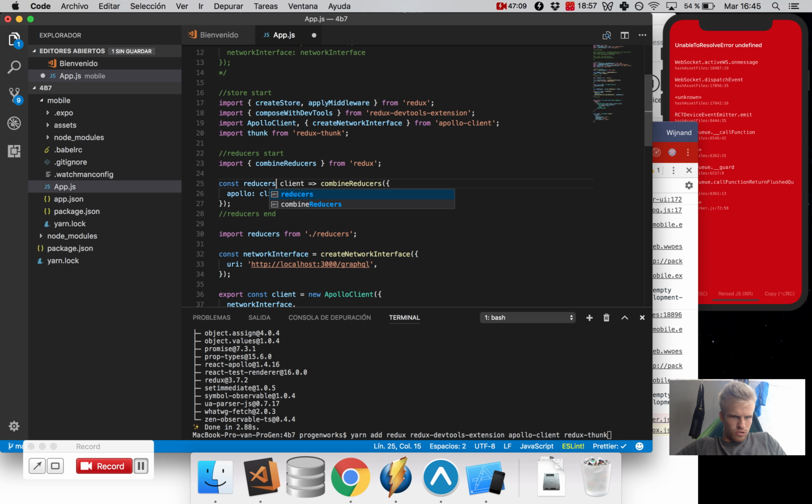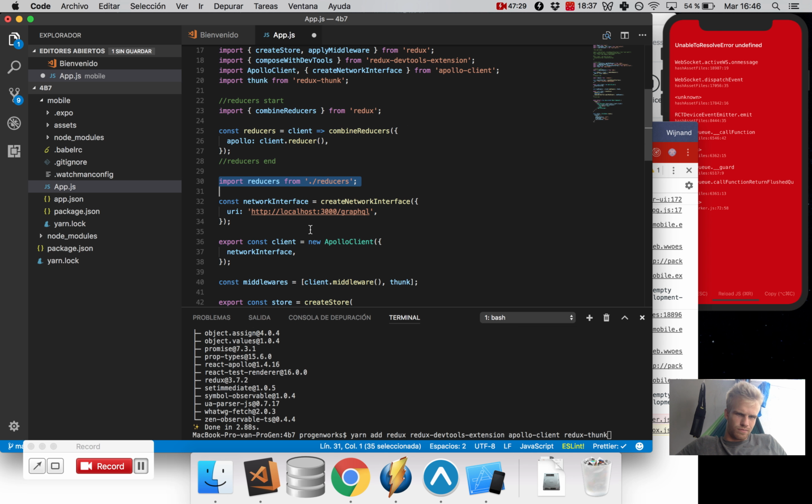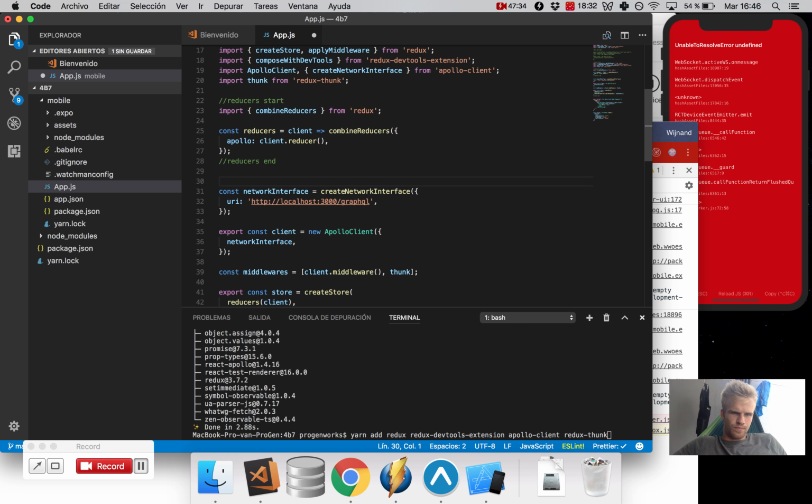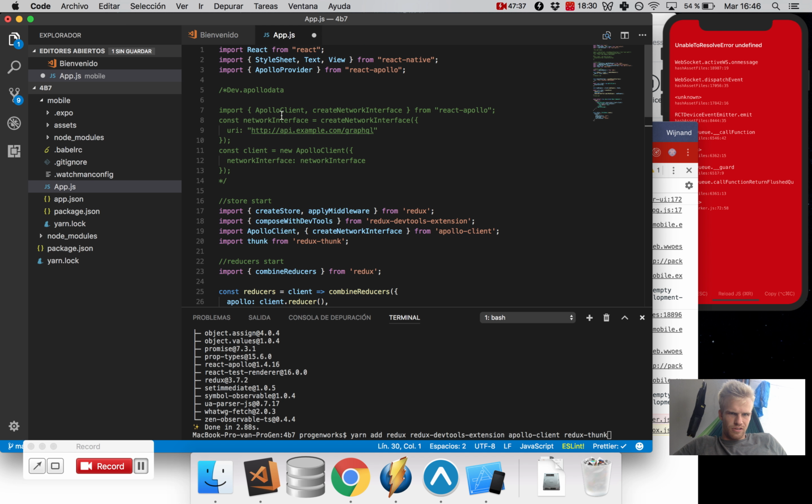So const reducers equals that. Now it says it's a function. Yeah, that's true. Okay, so yellow is a function, blue is a variable. That makes a lot of sense. It looks a lot cleaner now with all the colors. I think I wouldn't be able to code here in black and white. So yeah, I think now I have everything.